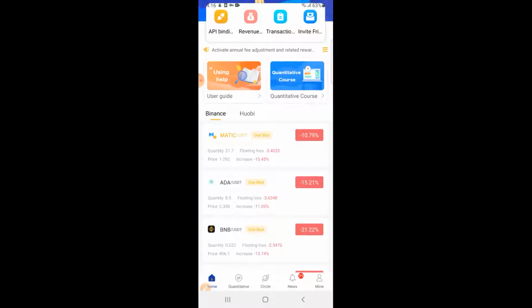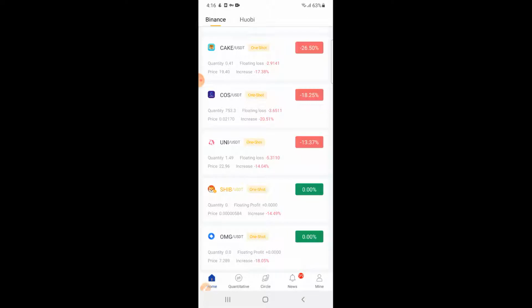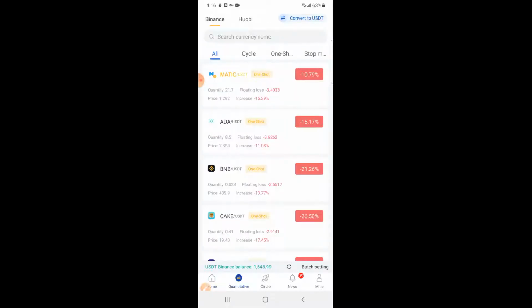You can see here the floating temporary loss, because the price is going down. Now I am applying more trades, because my balance is 1500 USDT in Binance Exchange. So if one coin needs $110, I can trade approximately 12 coins. Let's see how to trade.